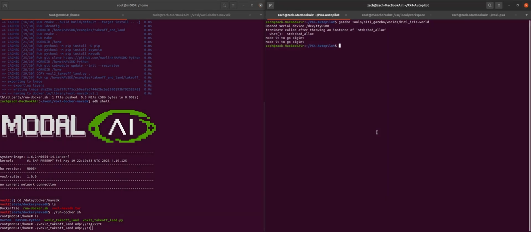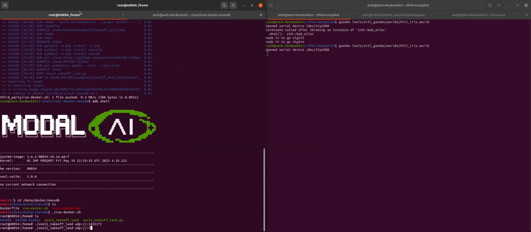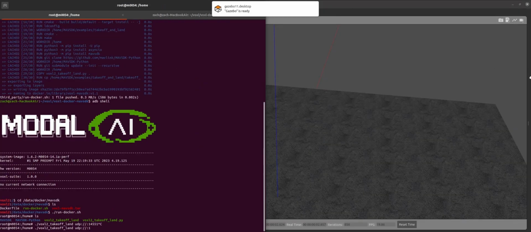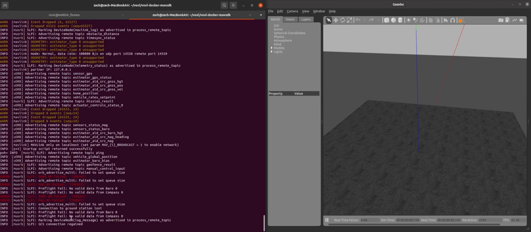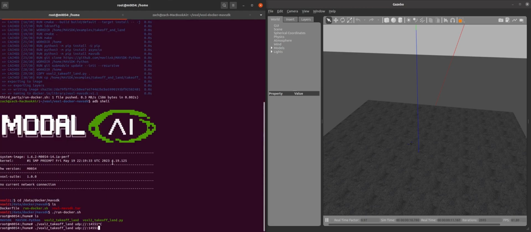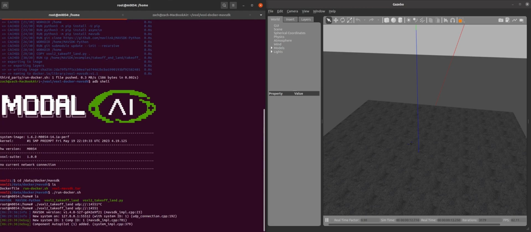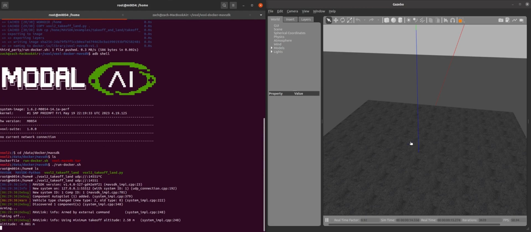Ooh, whoops. Looks like my Gazebo instance crashed, so we'll just get that up real quick. Again, sorry, I'm running a pretty old computer. I do 14551. Let's make sure that my connection was reestablished. Looks like we're good. And I hit enter, and you'll see that now the drone on the right-hand side is spinning.